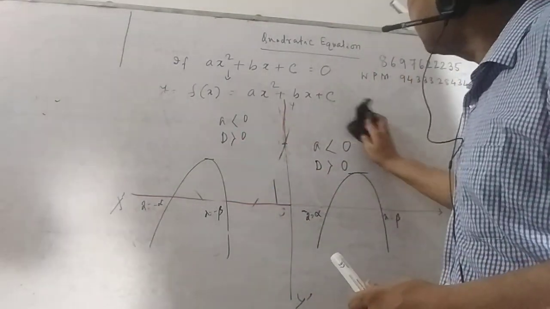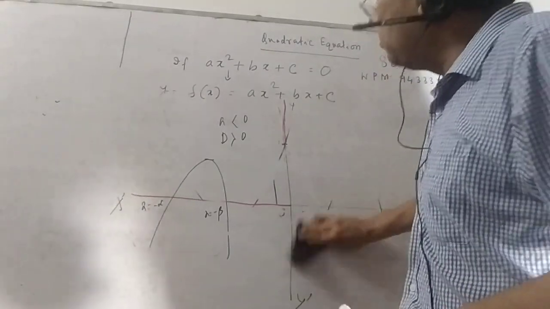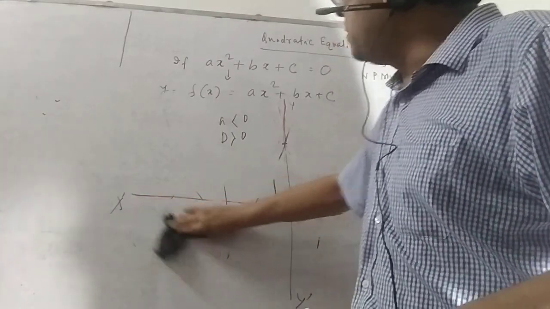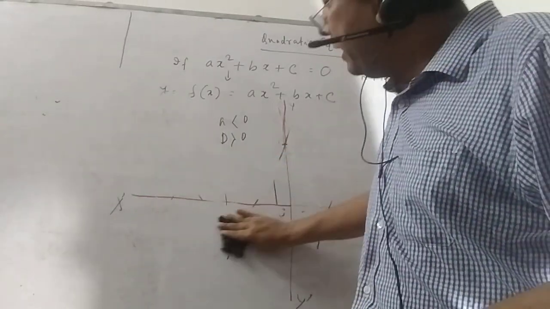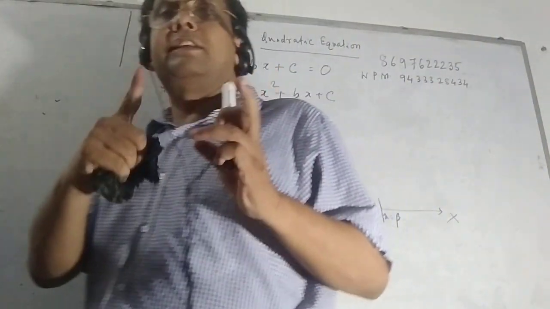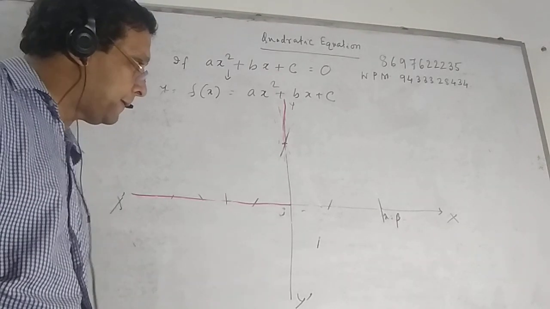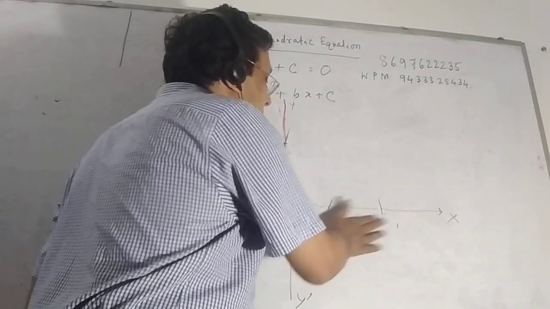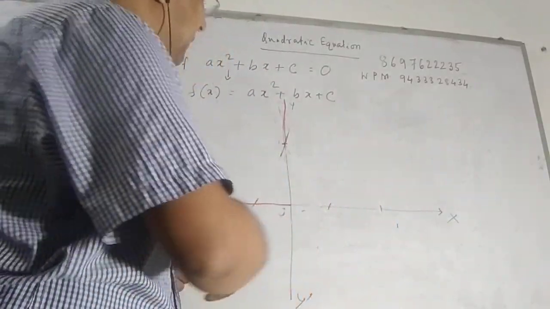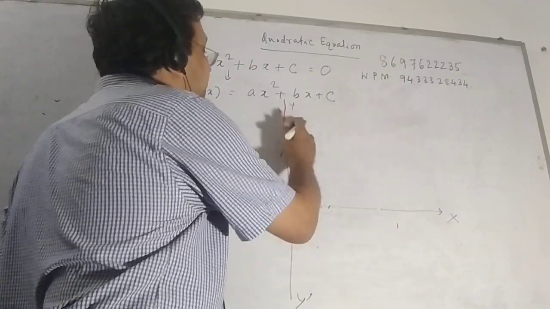So this type of concept we can understand when a is positive or negative and D is positive. Once we understand this shape of the parabola, one thing you have clearly understood is who is responsible for whether it is U-shaped or inverted U-shaped. That a, the coefficient of x squared, is responsible for that. Now I can think of another type of parabola, like this. Suppose I draw the parabola like this.